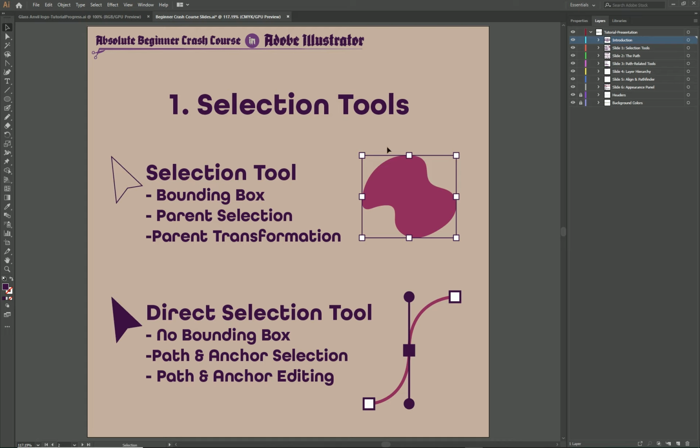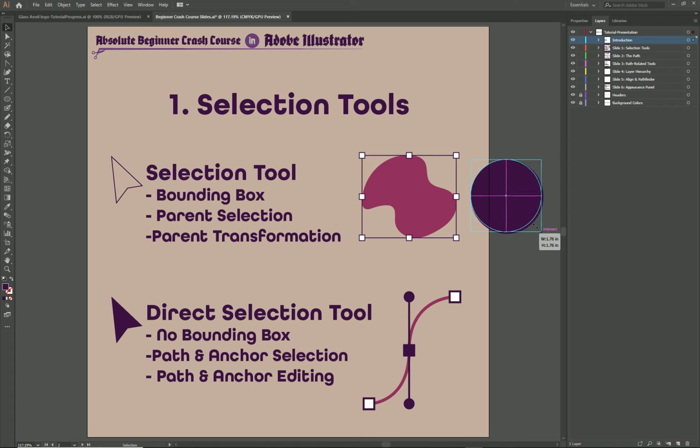So I've built this kind of example of what the selection tool looks like to use. If, say, for example, I make a circle over here, you can see I'm getting a bounding box that is showing the maximum footprint of the object that I have selected. And then using these nodes on the sides and the corners, I can grab them and resize my object.